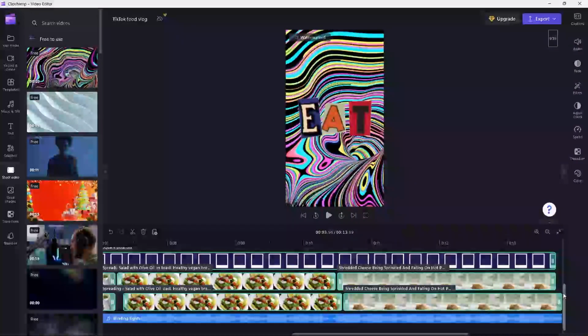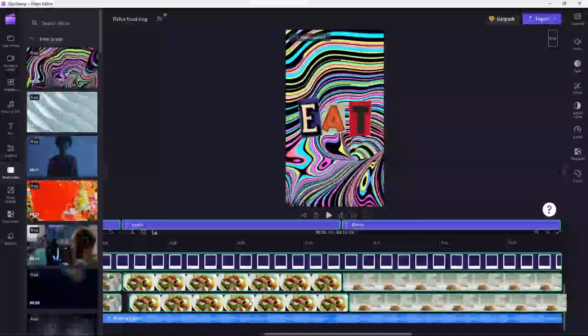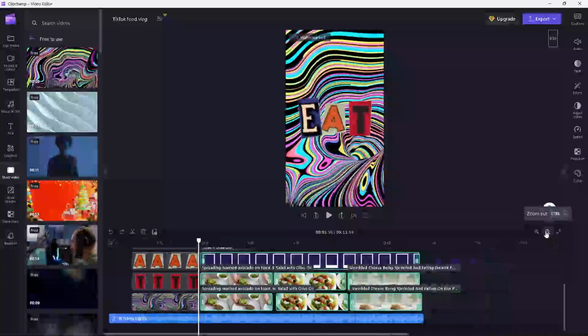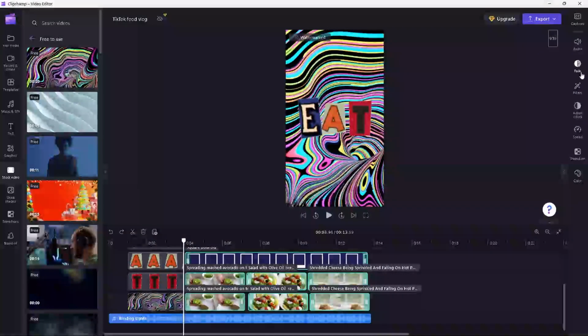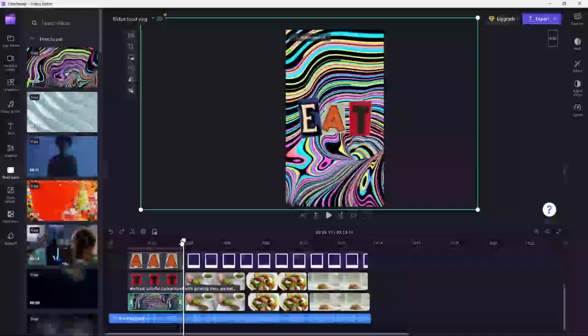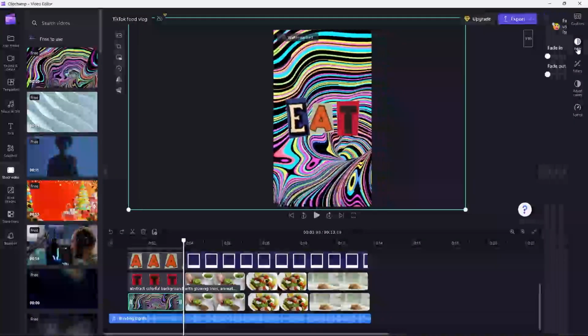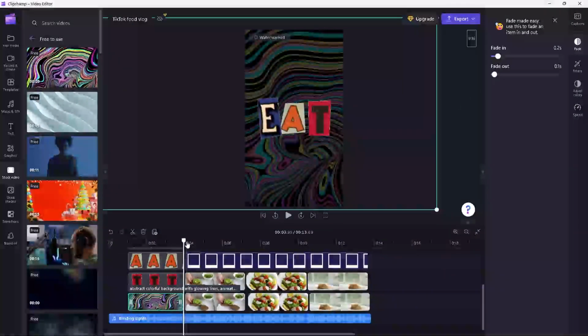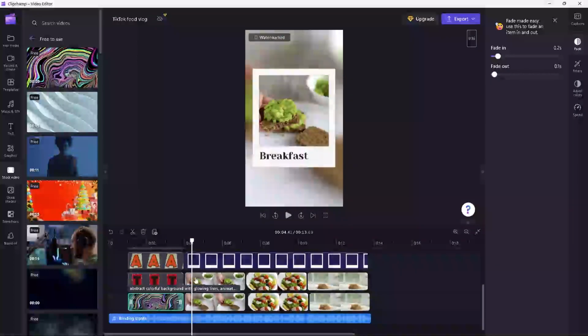So what I'm going to do now is, there is an option you will see here, fade. If you want your videos to transition with a fade, you will just have to click on fade and set the fade in and fade out aspects. Now it will perform accordingly. You can set these fade in and fade out aspects in any part of the video. Usually this is done at the end.